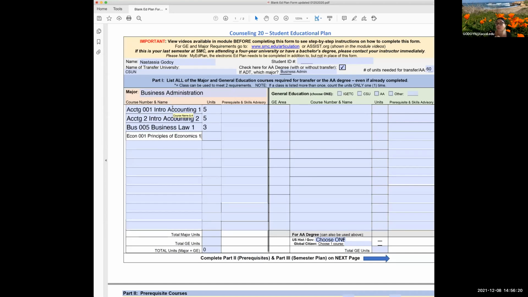Second of all, we're going to want to be able to look up these courses in the college catalog and see if it has a prerequisite. What is a prerequisite? We're going to review that again later today and on Monday. But a prerequisite means that I can't go directly into a class if a class has a prerequisite. I have to take that class first. For example, English 102 is the second level of English you guys will need for transfer. I cannot go directly into English 102 without completing the prerequisite of English 101. So I know that English 102 would have the prerequisite of English 101, meaning I need to first complete English 101 to then go into English 102.